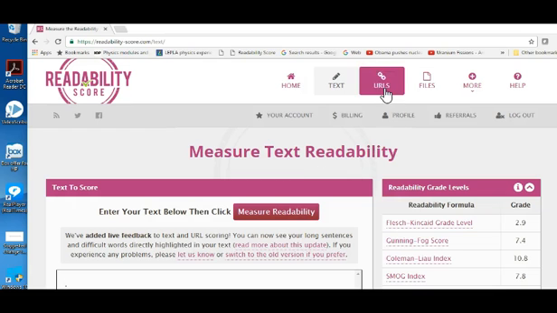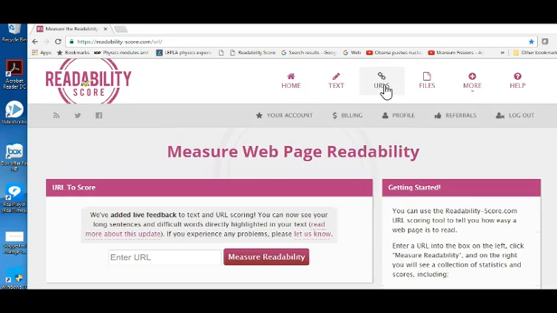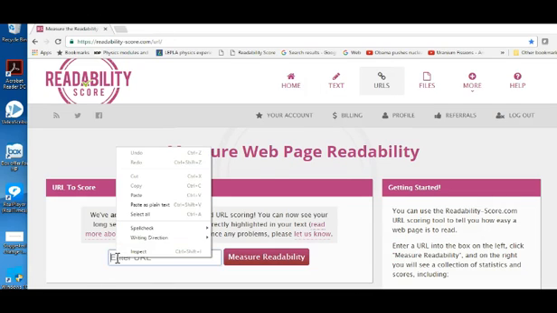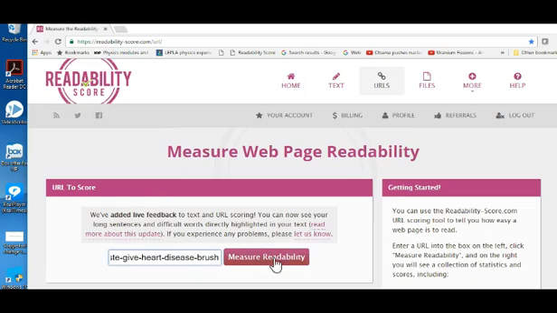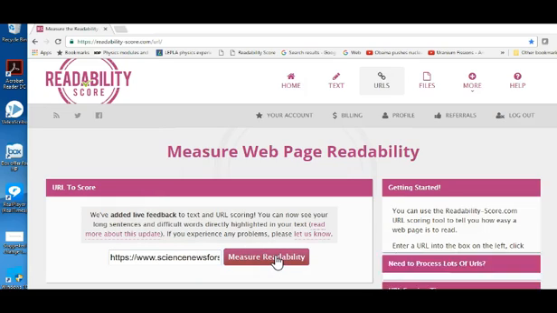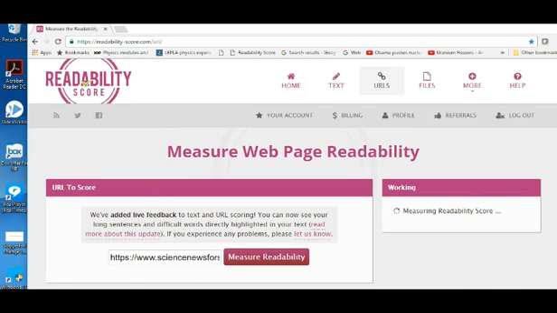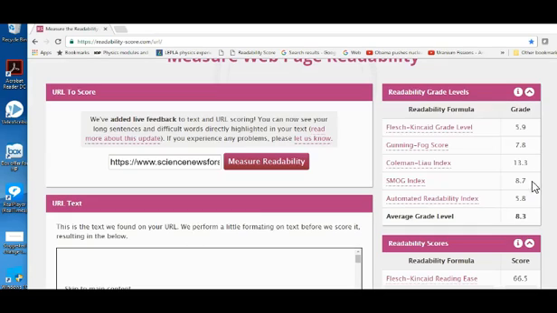But that's just one way the tool operates. I can also use it to check the readability of websites. Simply click on URLs, paste a URL address, measure readability, and I can check out the readability of any web resource.